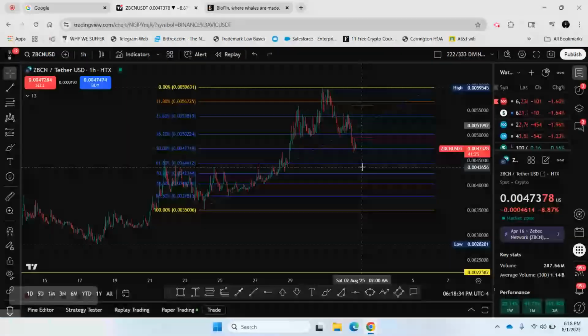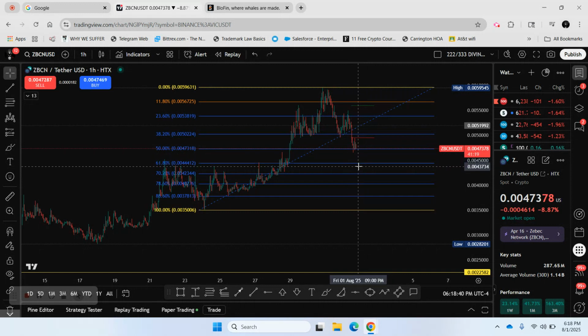If I'm looking to short this in the leverage market, maybe using Blofin, boom, we can get out here, we're good. Now, if we pierce this 61 level, we definitely have the 70 and the 78 levels that can be hit. So keep in mind that these levels can be hit.